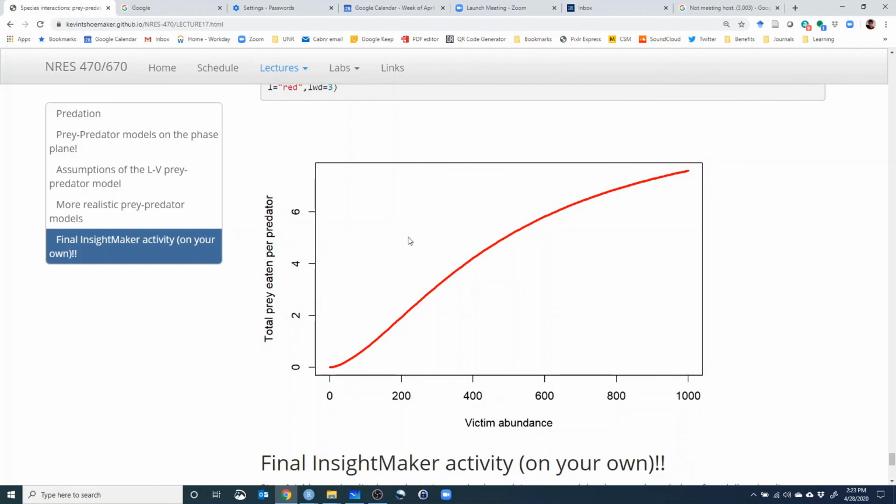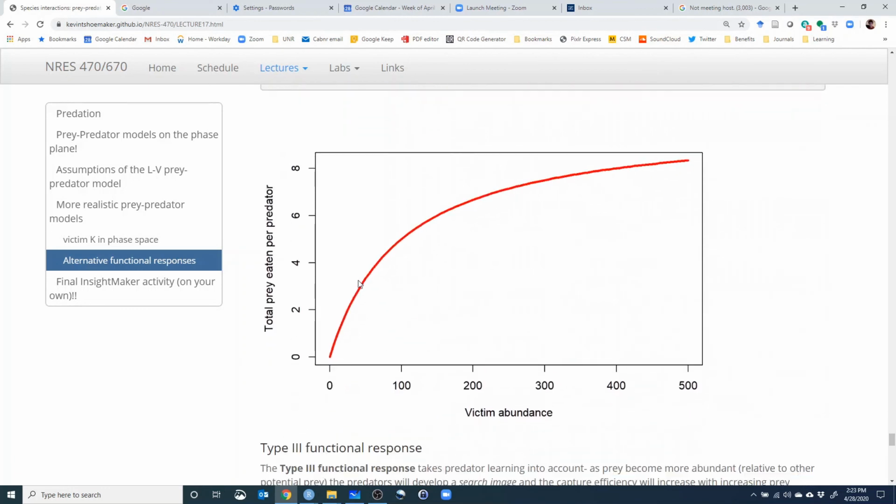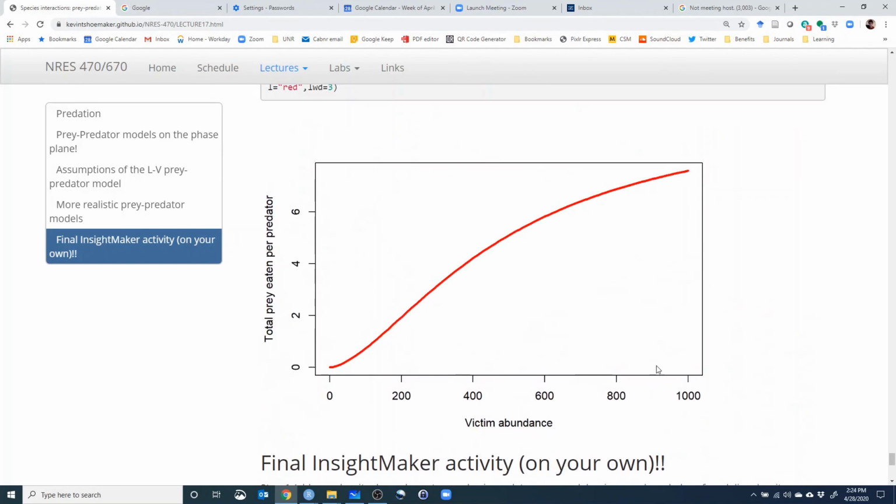So you'll hear the terms Holling type 1 representing this linear functional response, Holling type 2 representing this predator saturation functional response, and this Holling type 3, which represents the same sort of saturation happening at high victim abundance, but also this reduction in capture efficiency as victim abundance gets lower and lower. All right. Let's draw a couple of these models out on the whiteboard and then we'll be done.